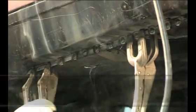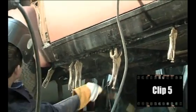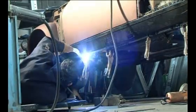Once the top edge is welded firmly in place, there's a tendency for the two flanges on the bottom edge to pull apart. Hence, Mick had to use a number of clamps to force the two edges back into contact. These clamps will be moved along the sill after completion of each weld.